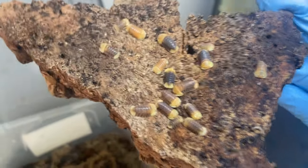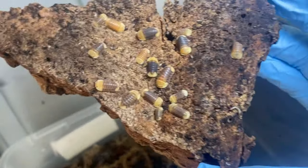They're very simple. They do like it a little bit more humid. I have a ton of them, and I sell like 12 of these for $150, I think, which I think is very reasonable. Obviously, I've changed my price a little bit too, but I still don't charge a large amount for these guys because, even though they're super cool, I think everyone deserves a chance to have them. So you guys can get these pretty cheap from me as well. Just hit me up and I can get you some of these as well.